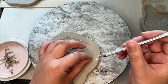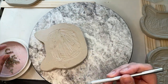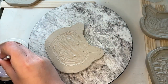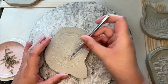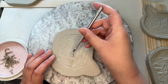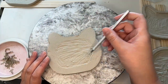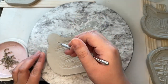I don't think there are really too many rules in ceramics as far as trimming. I think leather hard is just generally the point where it's perfect to trim. So that's why people always use that as a rule of thumb.